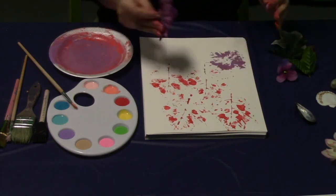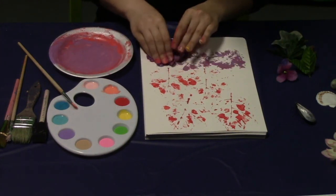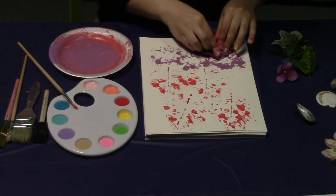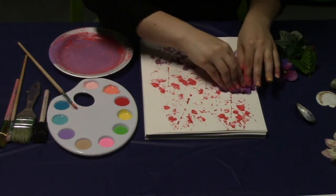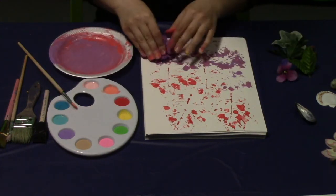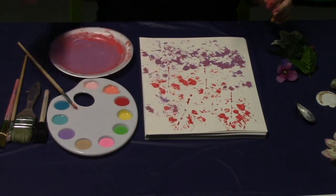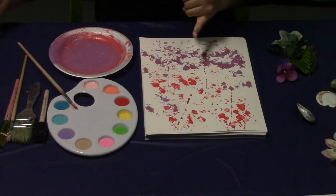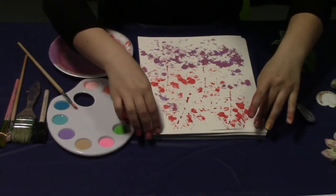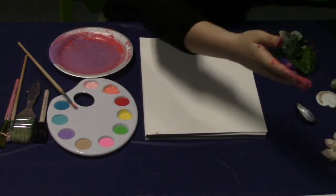Gross. Cool. I like the red and purple. It mixed into something cool here. You can even overlap them, see what happens. Sweet. I like that. You get the flower vibe, huh? Very cute. Another one. Another nice one. Alright, let's see. Let's do some more.